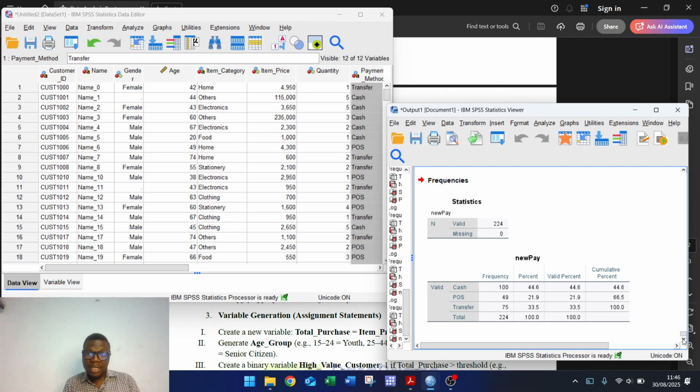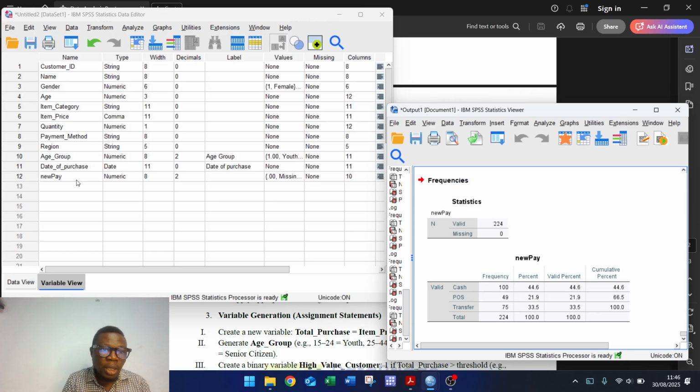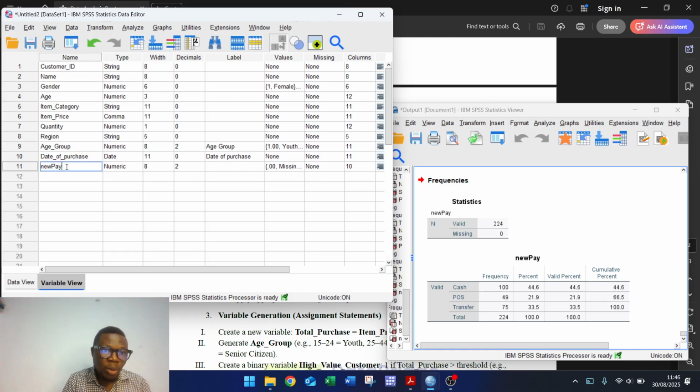I think it now makes sense. So we now have 3 distinct types of pay. So I can now comfortably rename it. I cannot delete the old one. Now call this one payment underscore method.